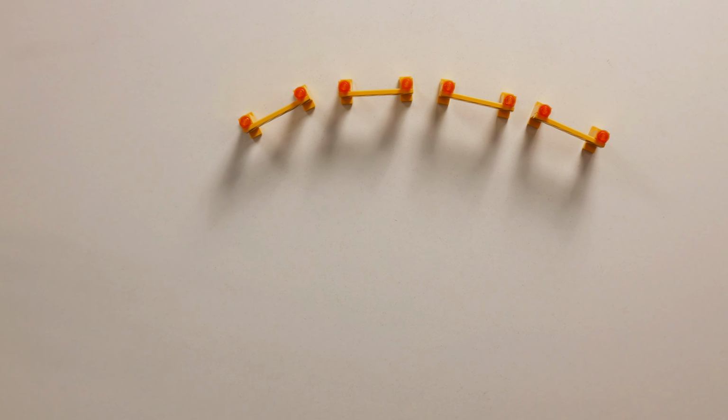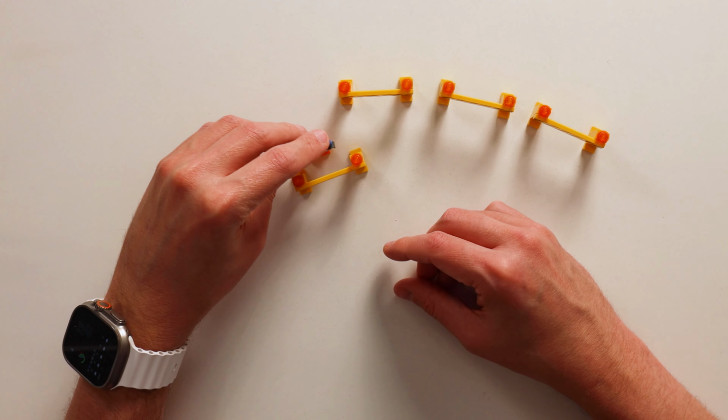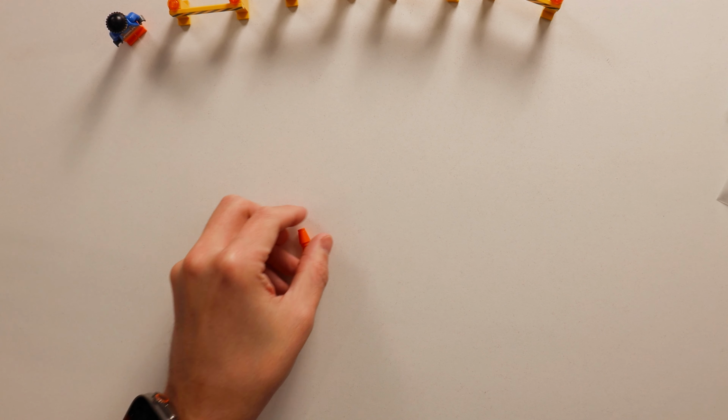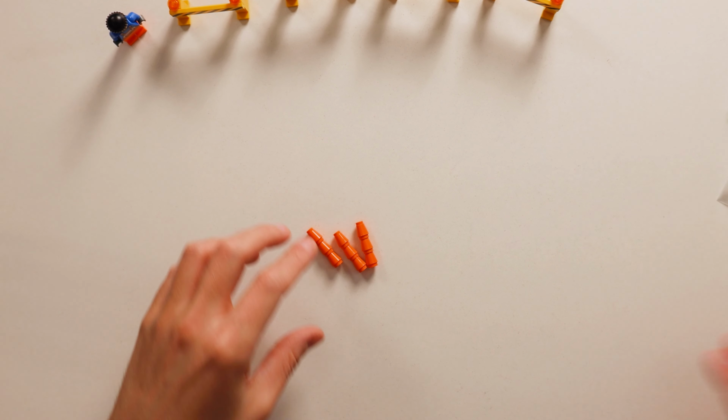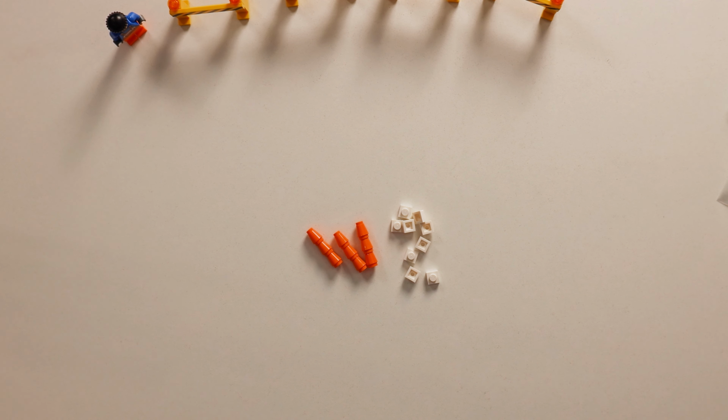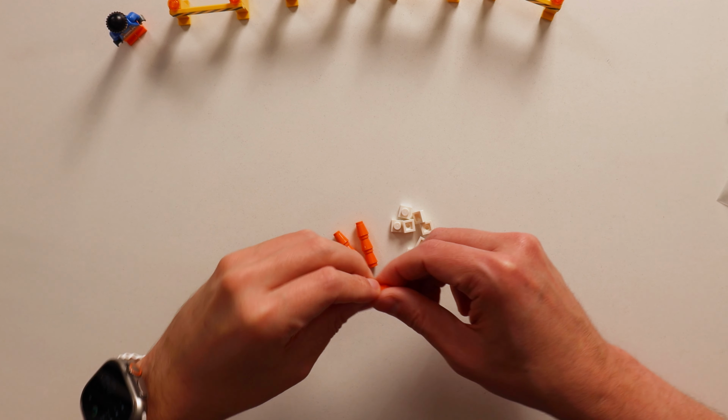For the other 2 created, you can also see a Lego minifigure rested up against the barrier as a comparison for what the height will look like. Next up, we're going to build some traffic cones and we'll be able to place these around our roadwork scene. We'll be placing them on the road and the pavement itself to warn pedestrians.